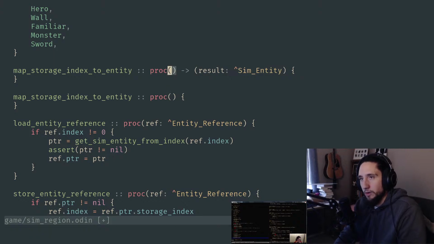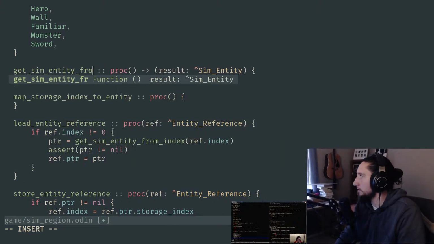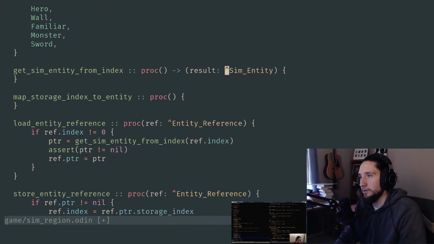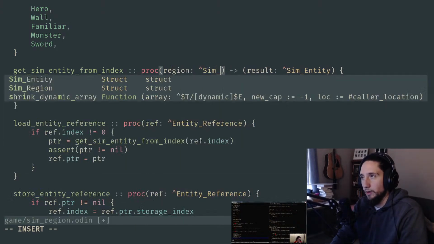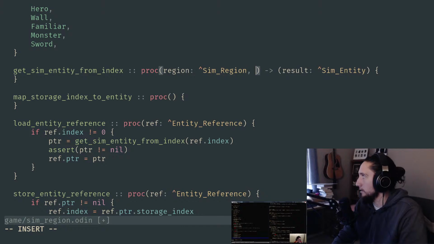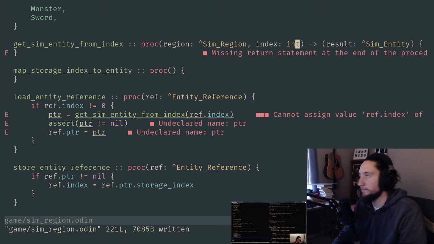So map storage, well, this is going to be something else. This is get sim entity from index, and it takes the region that we are querying and the index to the entity inside of it. And then this other one does the inverse.